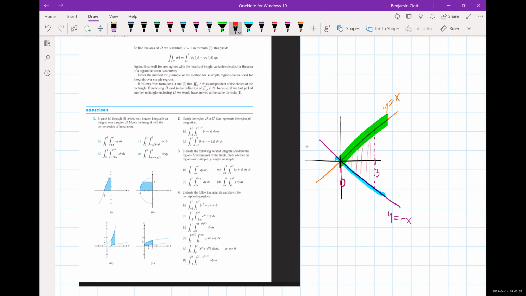Oh, okay, I see. I guess I was confused. Do we just count the region that's bounded by x? But it seems like it's both. I was originally counting the region bounded between the x-axis and y equals x. This would be one of the differences between this and, say, 20B, where a lot of regions are bounded by the x-axis. But in this class, no, they'll just be bounded by whatever function is on the bottom. I see.